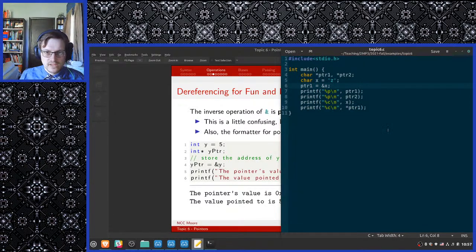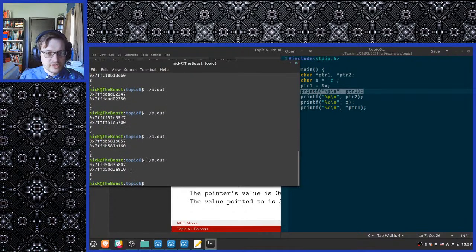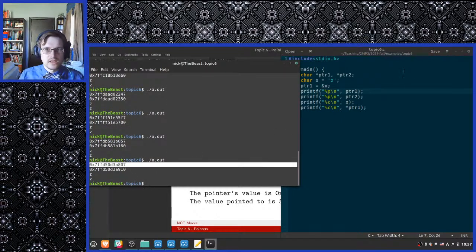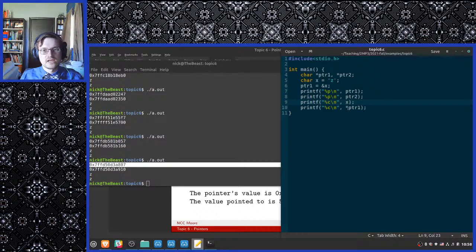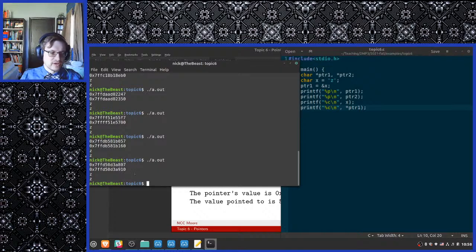So in our example here, when we print pointer 1, you see we get the memory address, right? We get the memory address here. When we dereference pointer 1 with the star, we get the actual value that's being stored there. So that's how it works.